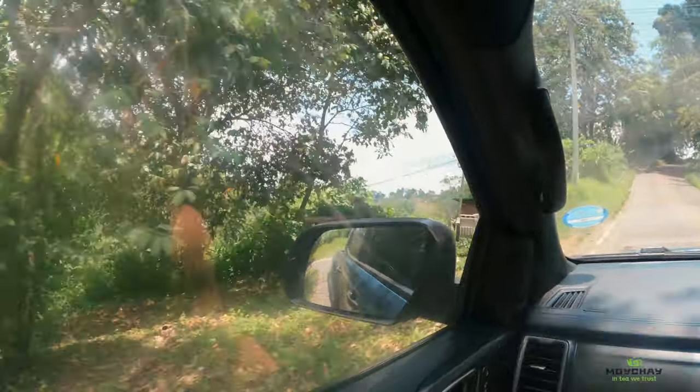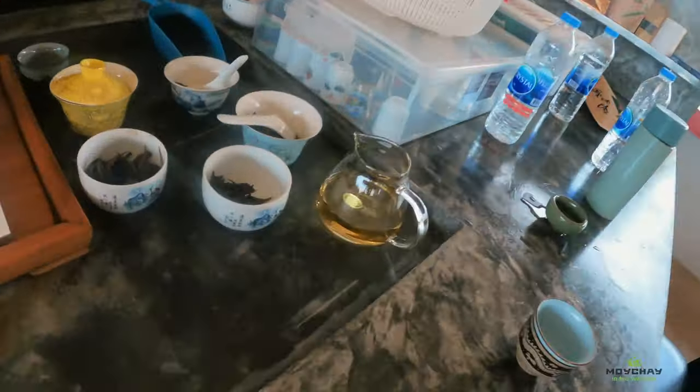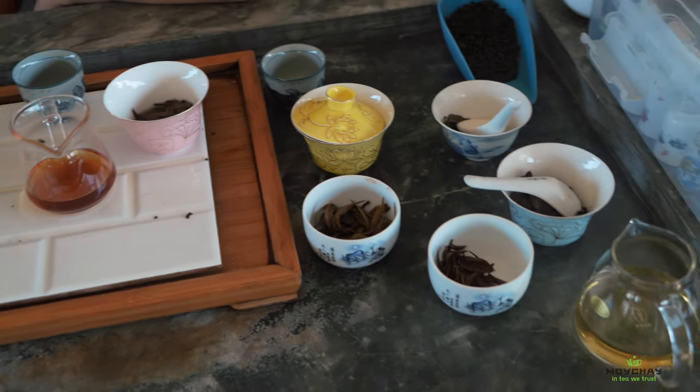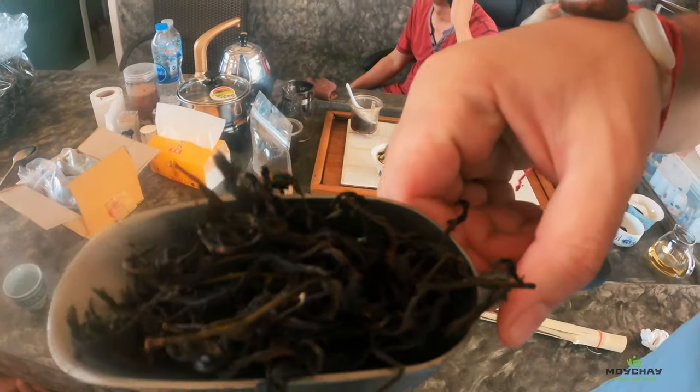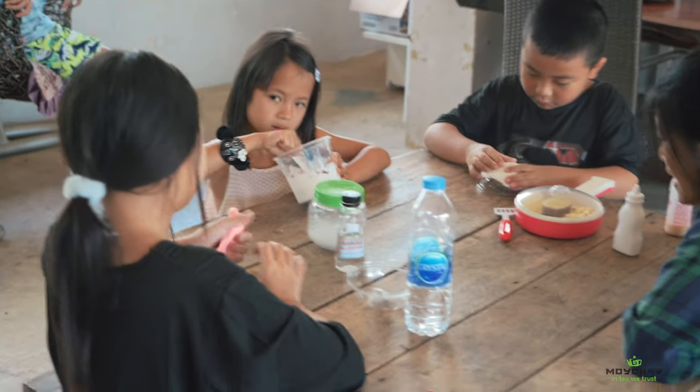We arrived at the factory of our friend. He's doing mostly GABA tea and red tea, and we just tried a few types. One of my favorites is healthy fermented black tea. I'll try to make tea cakes from it together with our white tea from our tea forest. We'll also make some from Oolong, because here in Mae Salong there are a lot of tea producers, and our friend is one of the best local ones, who doesn't make a big amount but makes good quality.